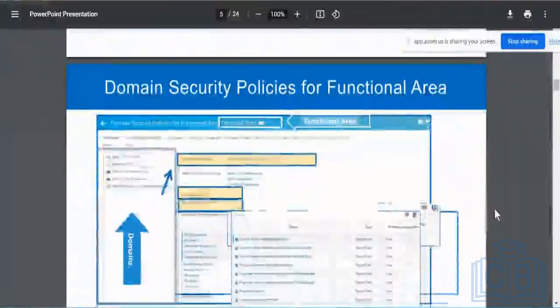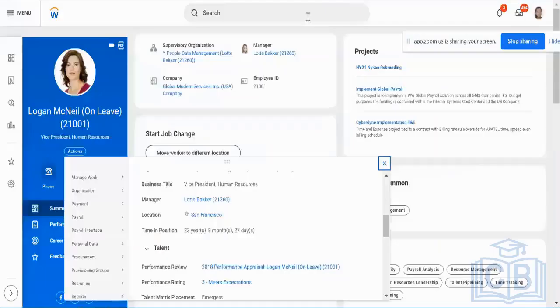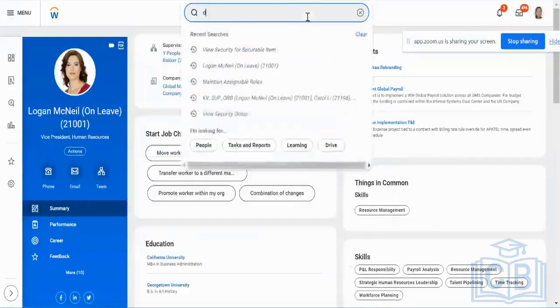All right, next. This is more relevant to the domain security policies for any functional area. So this is like for my personal data functional area, what are the different domains and securities and everything. This particular page, I don't know whether I want to take this, but let me just show you this particular page alone.